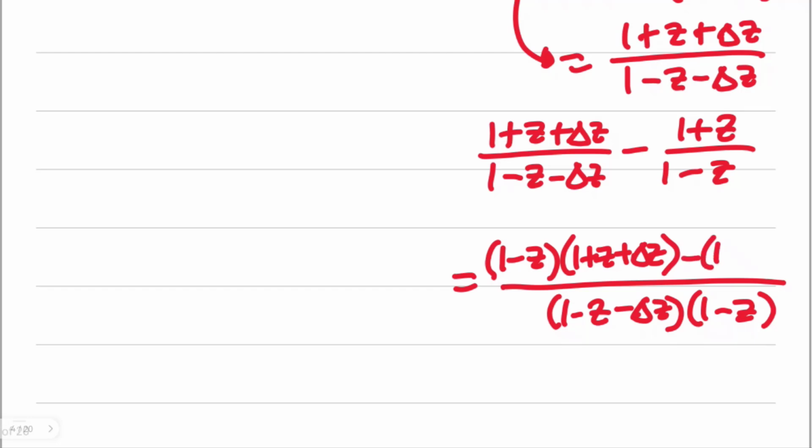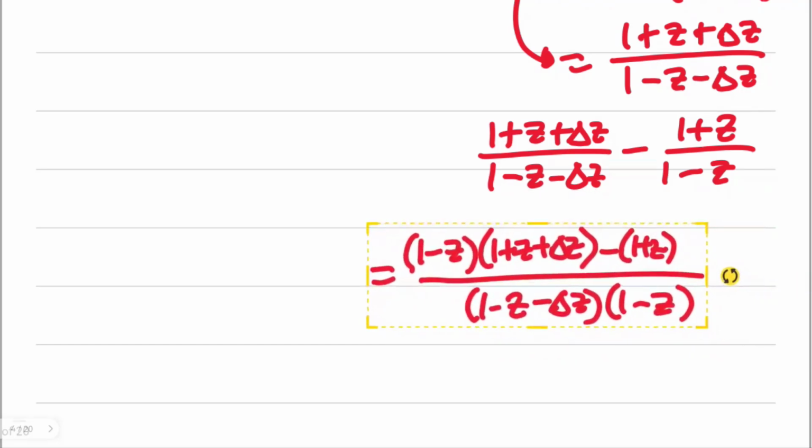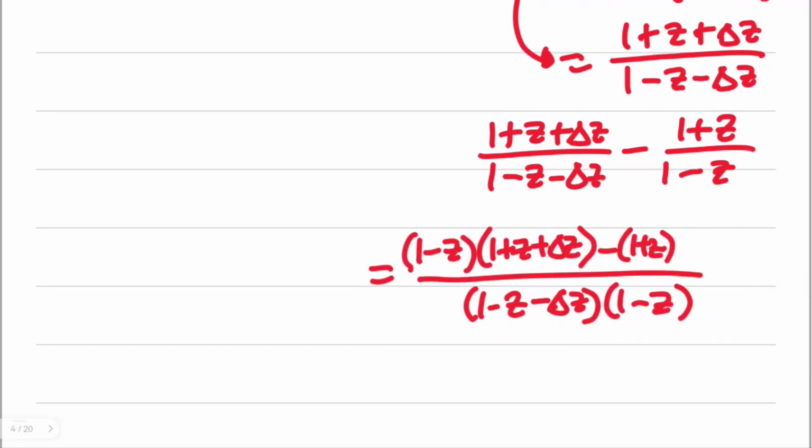Minus, you have 1 plus z. So let me move it here, because I still need to add this one as a product of a factor on our second term, the numerator of the second term, because we need to have the proper steps.